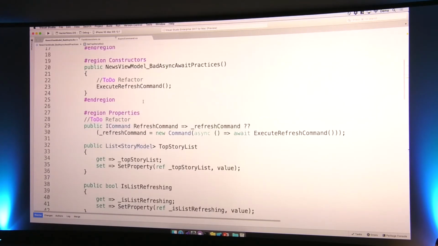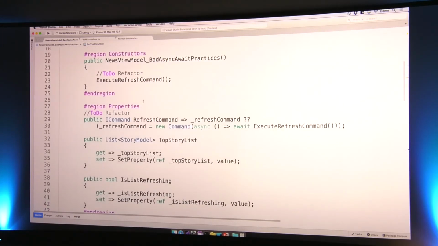All right, jumping up to the top. I have my constructor up here, and inside of the constructor, I'm calling this async task method. If you remember, this was the method that we cleaned up first. This is the method that just goes out, hits the Hacker News API, pulls back the top 20 stories.